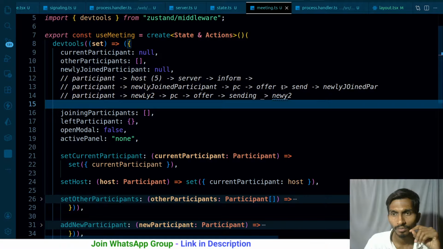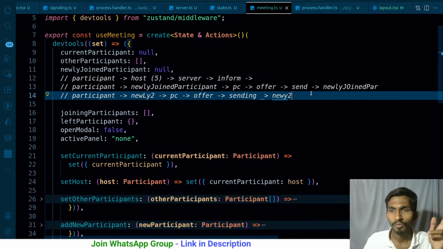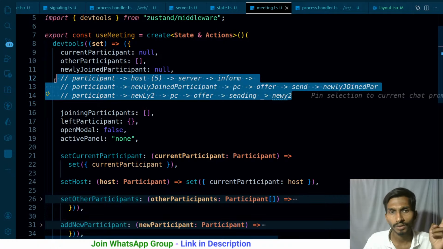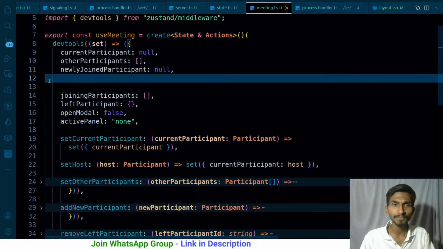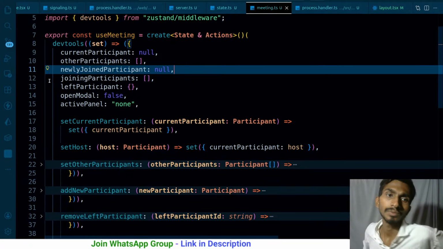And once the offer gets created, it will be sent, and once it is sent with the ID, then I will get another, hopefully it will work. But let's see, if we get any errors, then of course I will be fixing them. But overall, I think the process should be synchronous.